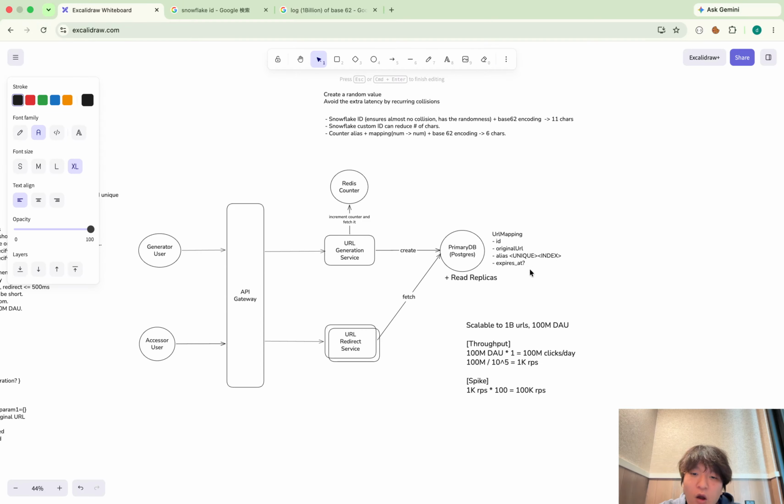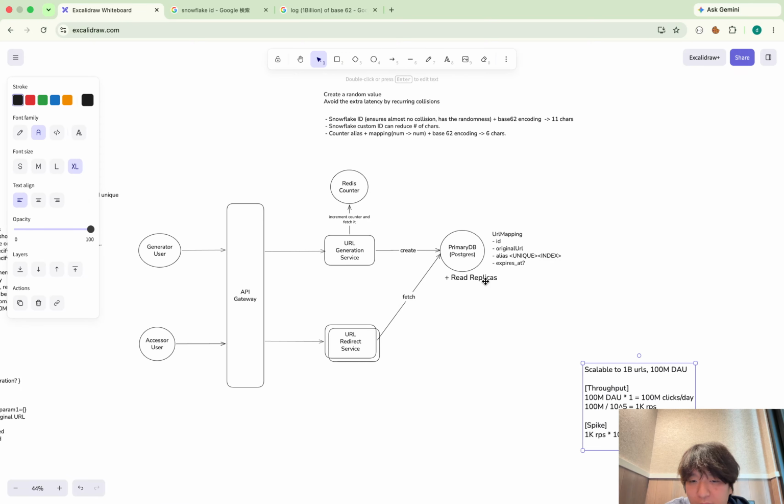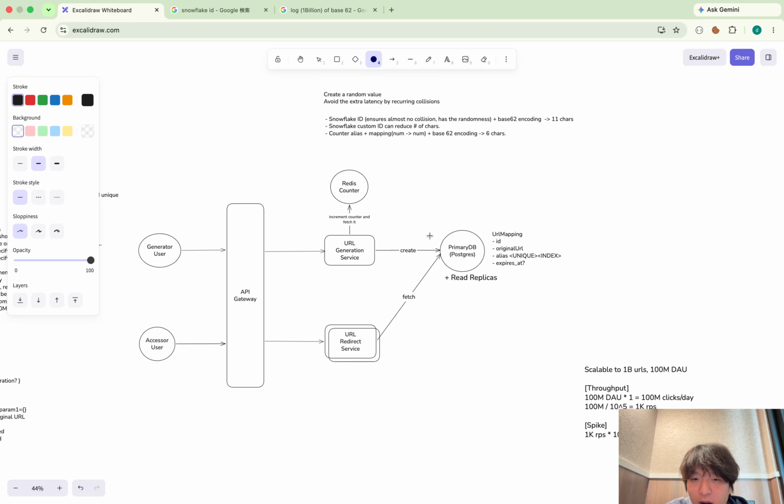Also, read replicas are useful for availability here, because if, let's say, the primary node goes down, the read replicas are automatically promoted to the primary node as an automatic failover. So that's something I can use. Good. But actually, I don't have to use so many read replicas. Maybe one is fine. Instead, obviously, I can use a cache here.